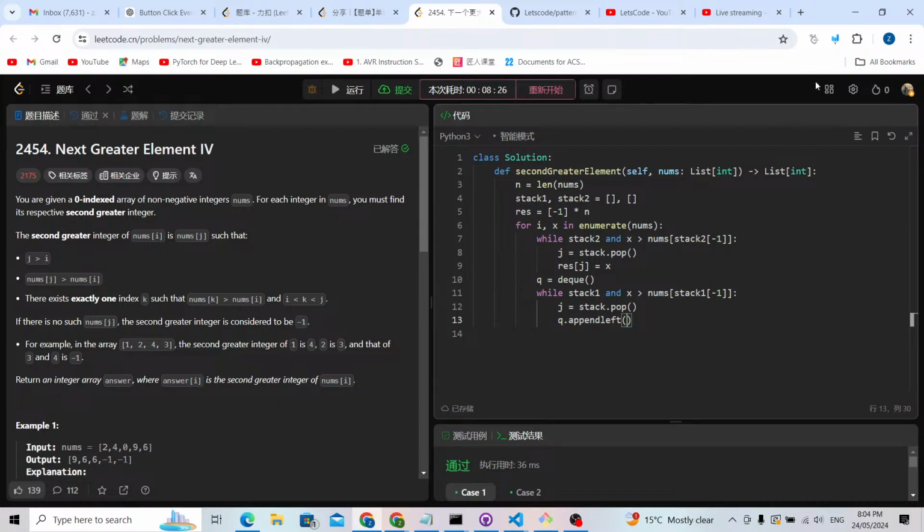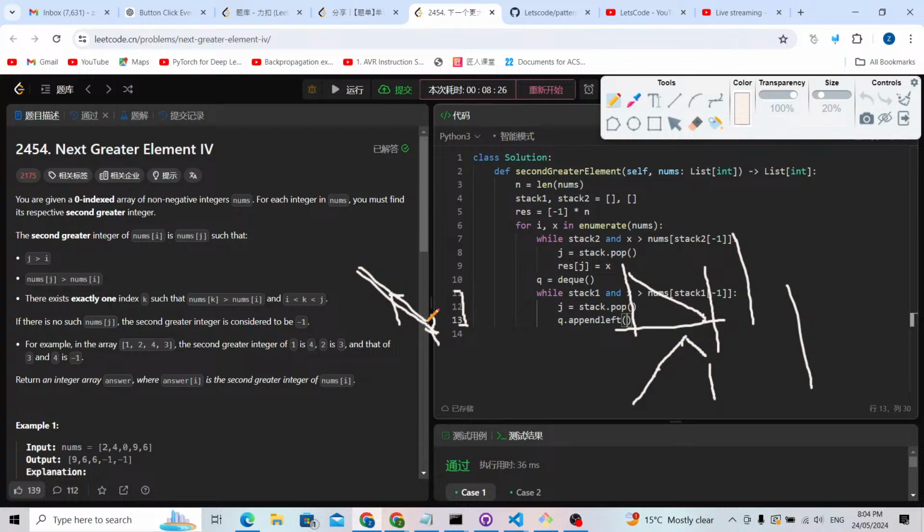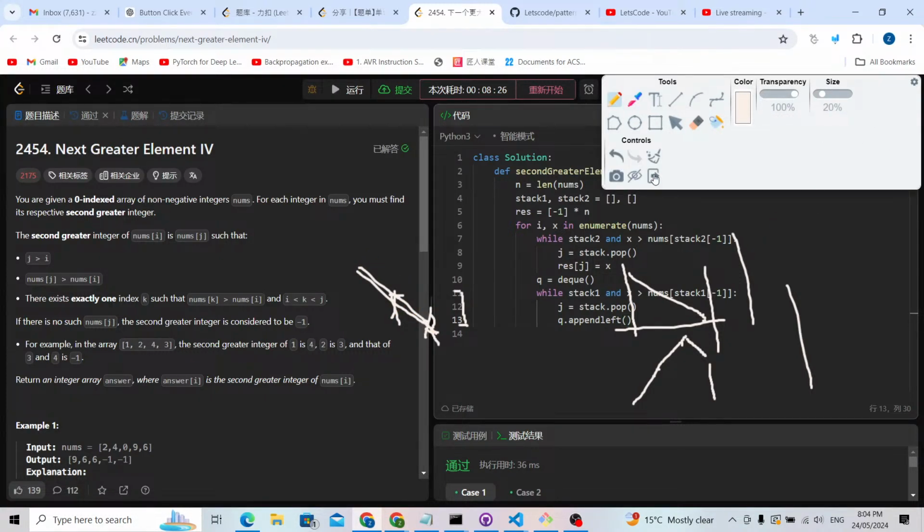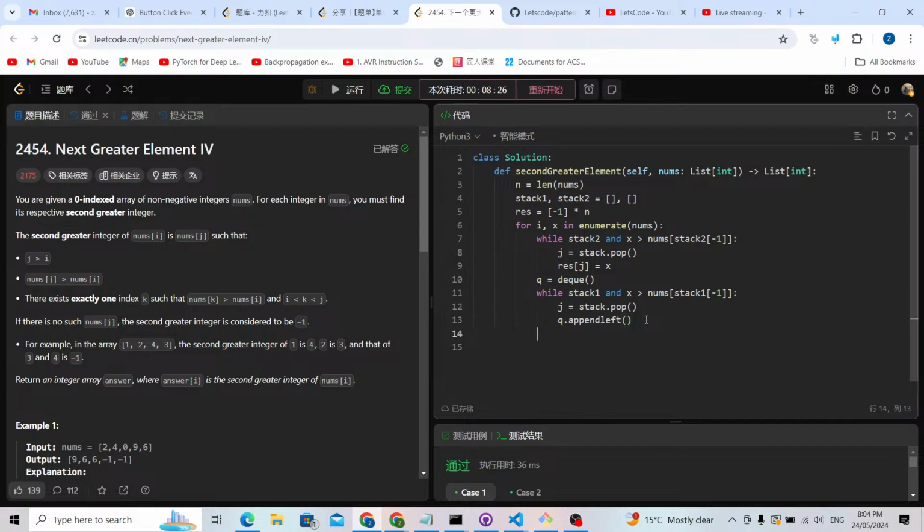Even if it is decreasing, I want to keep this relative order and put it inside the second stack. So if I go out of the while loop, my stack 2 should plus equal to the added queue, and for the stack 1, I should append the index i.